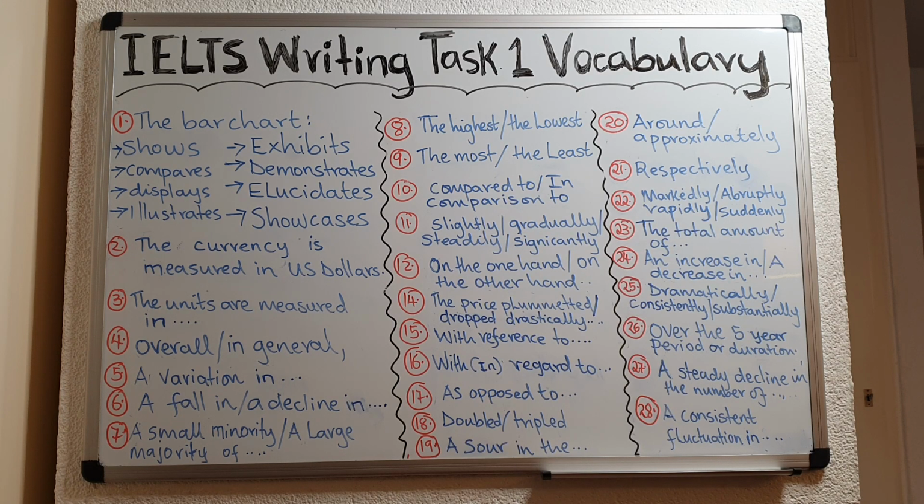Now, substantially means significantly, okay? Substantially means significantly or rapidly, okay? So let's say, for example, you have a student population of 500 today, and by the end of the month, you have a student population of 5,000. Now that is a substantial increase. So you can say the student population between the years 2019 and 2020 has increased substantially.